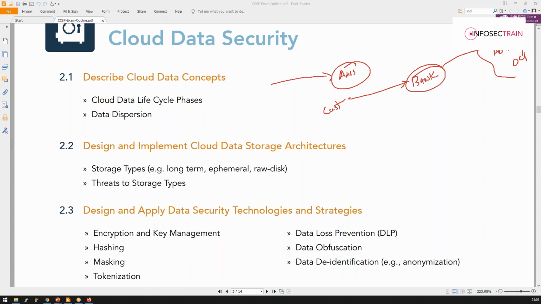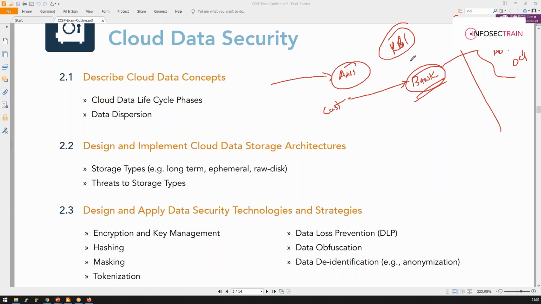What happens if this cloud service provider, accidentally or intentionally, stores your data in some location other than India, or accidentally deletes some data, accidentally copies some data, or accidentally leaks some data? Who is answerable to the Reserve Bank of India and the customers? The cloud service provider or the bank? It will always be the bank only, right? The bank is responsible. Why? Because the bank is the data owner and the cloud provider is the data custodian.